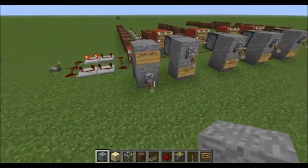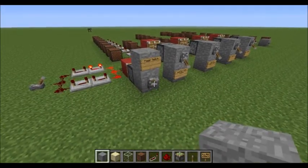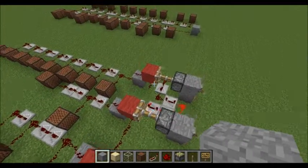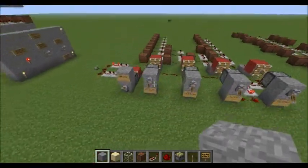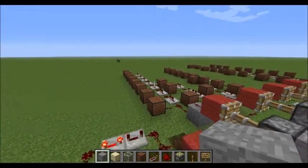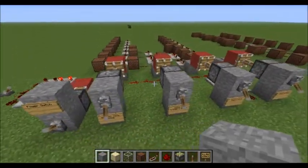This is the main power switch. When I turn that on it moves the piston, so it allows the redstone pulse to go all the way down the line. And then when I move these pistons it's going to allow the redstone to travel up into the note blocks, which will give us drum noises.